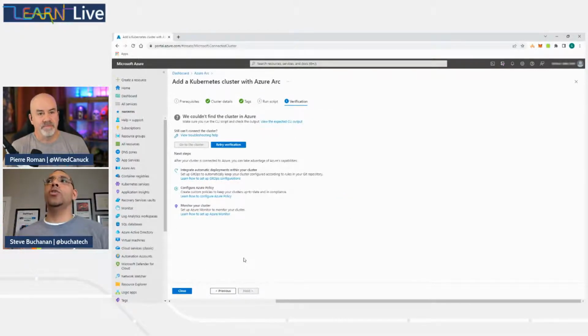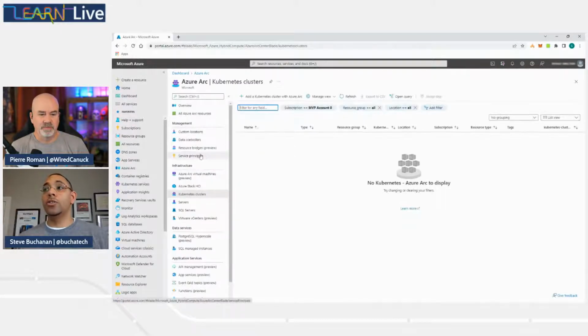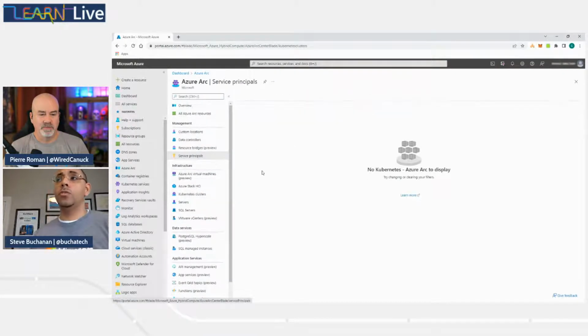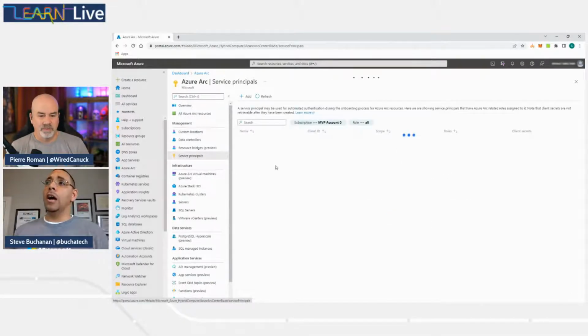I'm not actually going to use this, but if I was, after I onboarded my Kubernetes cluster, this would update because it would see that Kubernetes cluster in Azure. Okay. So I'm going to close this here, and I'm going to show you one more thing, and then we're going to jump into our Google Cloud.